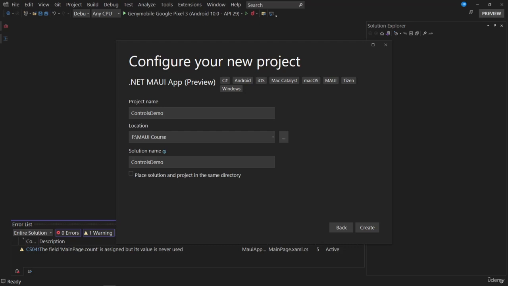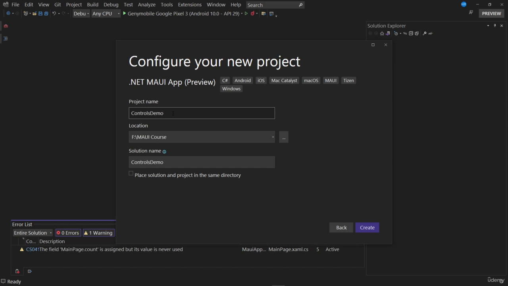In this section, we're going to analyze finally those controls that are going to allow us to create our applications with .NET MAUI, and we can group these controls in different categories that we're going to see throughout this section. Let's start with the presentation controls, which are those controls that are going to allow us to improve the graphical interface or that are going to allow us to display some type of information to the user without the user necessarily having to have some type of interactivity with these controls.